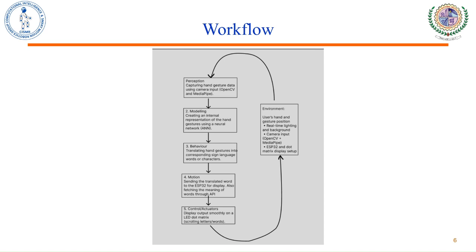Initially, we also thought of using BERT for grammar correction because in sign language, auxiliary words like is, are, etc. are often skipped. But BERT was huge, laggy, and sometimes made nonsense corrections, so instead we made a smarter move. We added an option where users can look up the meaning of the predicted word using APIs, keeping the system lightweight and practical. Performance was still a challenge, so we implemented multi-threading.